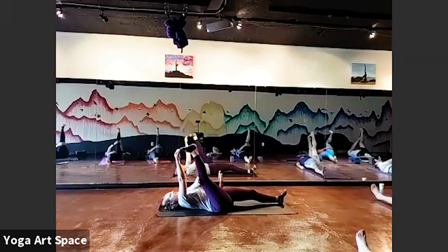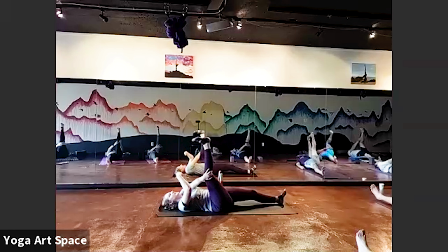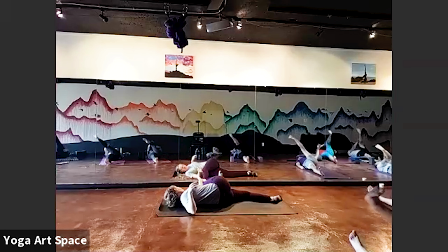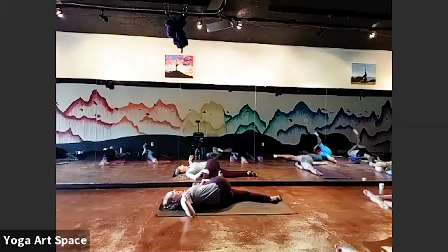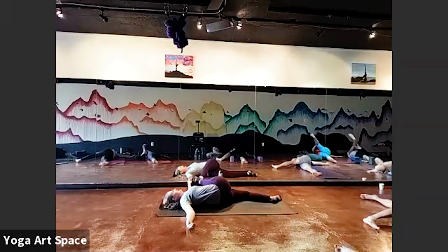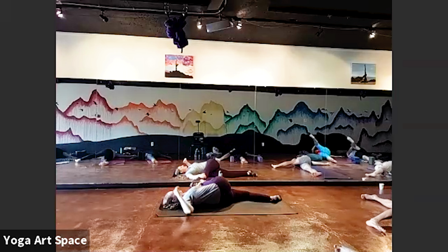Another inhale, exhale, and then this straight leg is going to head back to the twist over the body. And we're going to take cat chasing its tail. The first variation is just let that straight leg be in the twist. That's perfectly fine to stay there.